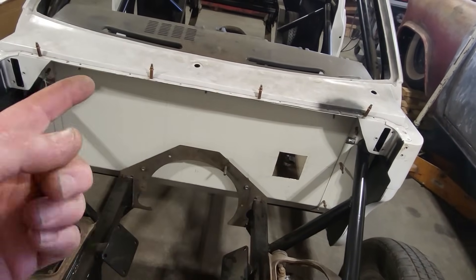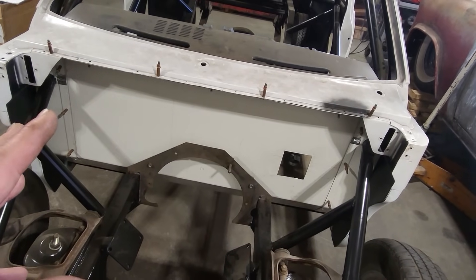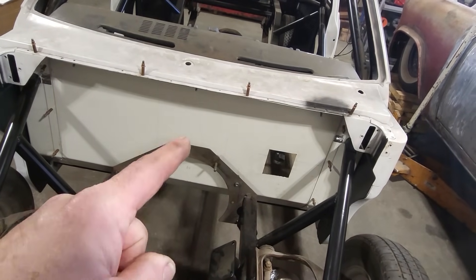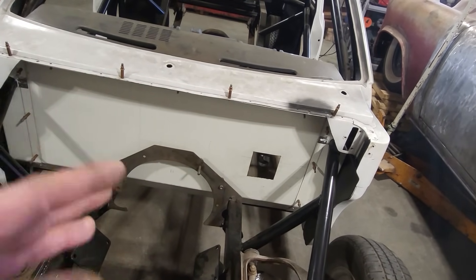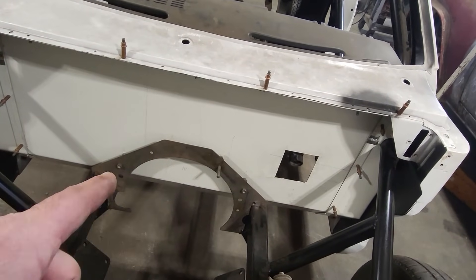Made a section up along here, and of course a section up here and a section down here. Now that I've got all that made, what I've got to do now is start fitting all the bits and pieces in it. One of the main things is I've got to get the transmission fit in there, and I've got to get this cut out of here so I can actually get the transmission to fit in there. And I can start working on the floors and whatever. So what I'm going to do here now is I'm going to mark this here to cut out for the transmission tunnel.